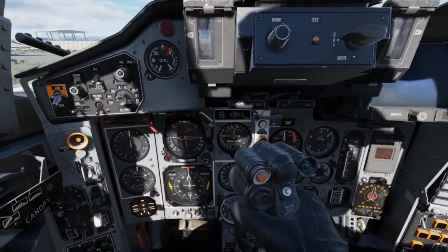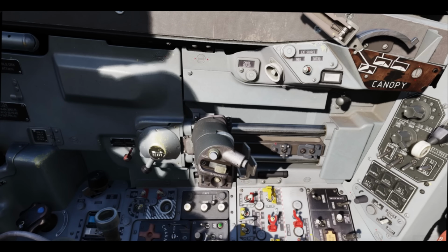Yeah, again, so no surprises here. Sort of a shot of the throttle quadrant, if you like, there, and it uses a different system. As you can see, it's sort of mounted on the wall there, so slightly different from the F-18 and the F-14 that we may be more familiar with. There is some functionality in the HOTAS, but not quite as festooned, if you like, with buttons that we expect to see on our Western equivalent jets. A lot of equipment, if you like, or switches and controls are attached to the panels in front there.